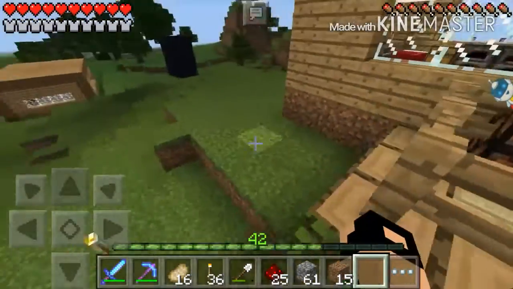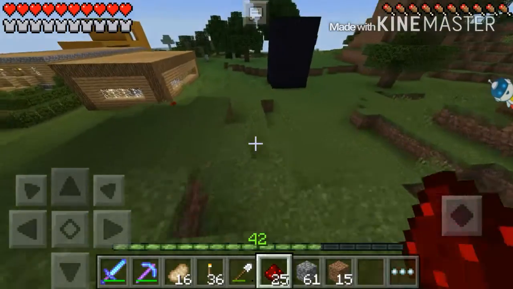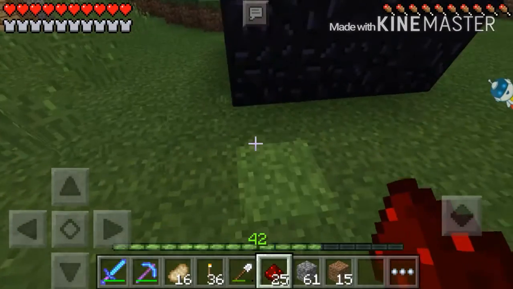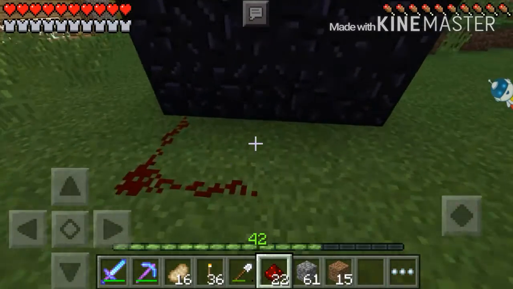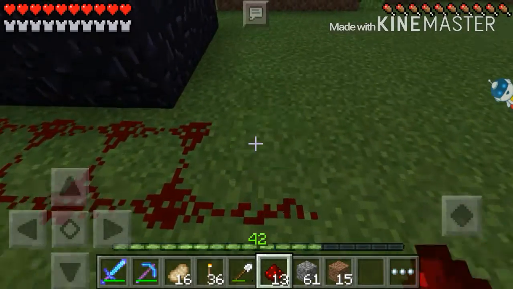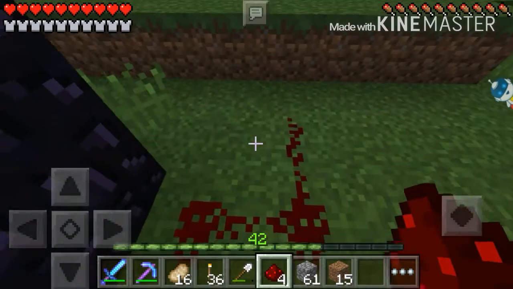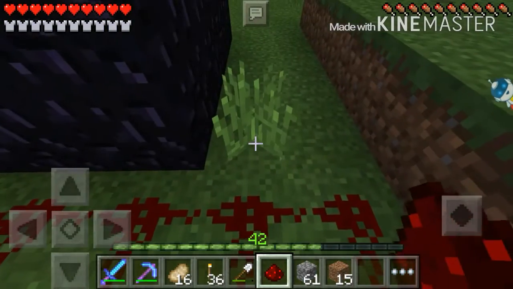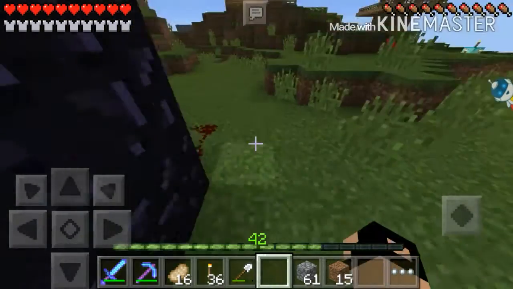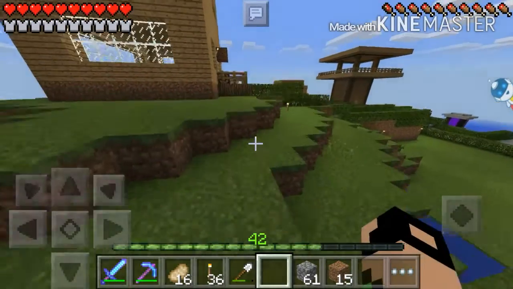So we need a lever as well. So we got so much work to do. Not so much actually. Yeah, we need TNT as well. Well, we need gunpowder for that. I think I have some gunpowder with me. This better work. Okay, I'm out of redstone.